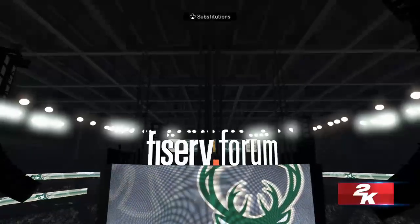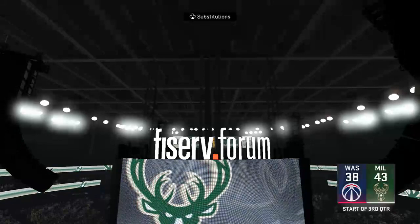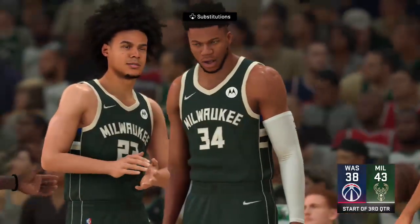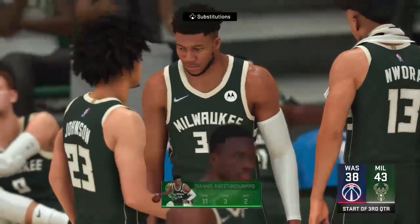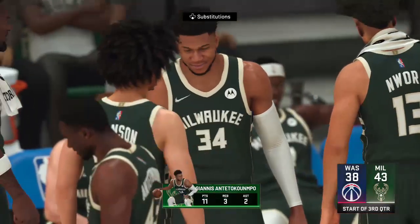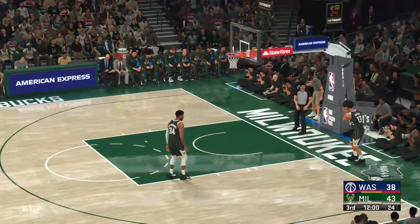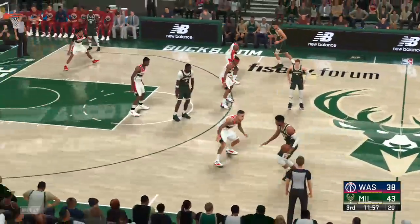Second half of basketball is upon us, and we may be in for an exciting finish based on how close of a game we've seen so far. It's been a clinic out there by Giannis Antetokounmpo. And in the first half, he dominated in the post. He got the looks he wanted and was able to execute. Bringing the physicality. I mean, they kept working it to him, and he kept delivering. And after a fairly even first couple of quarters, this second half could turn out to be a great one, as both teams try to gain an edge.